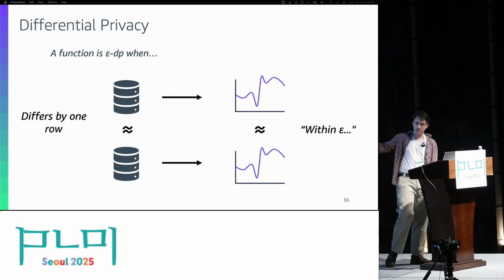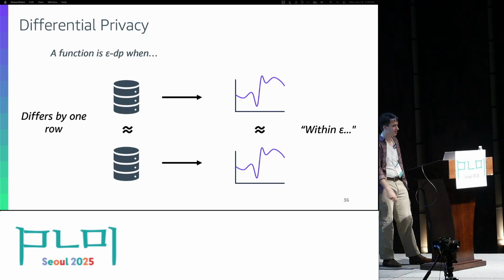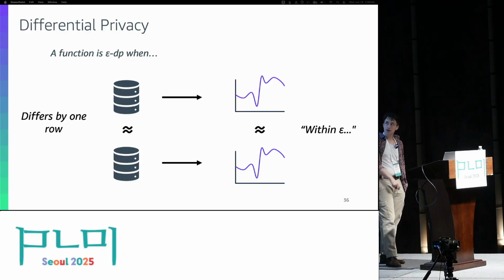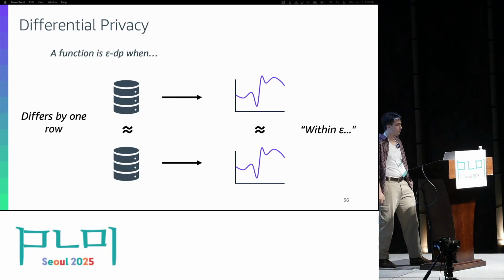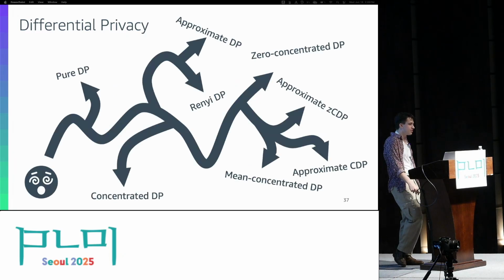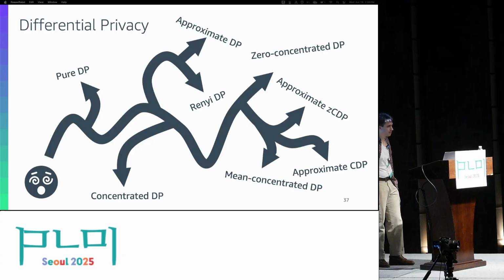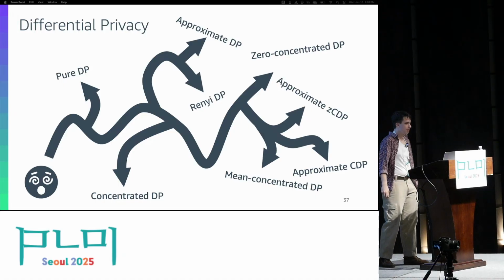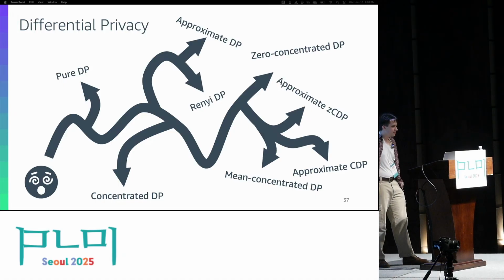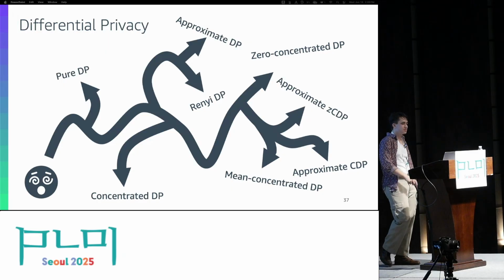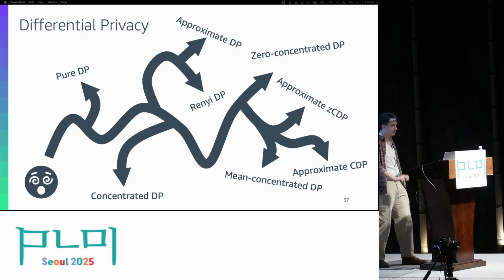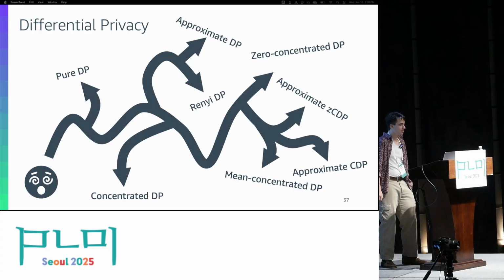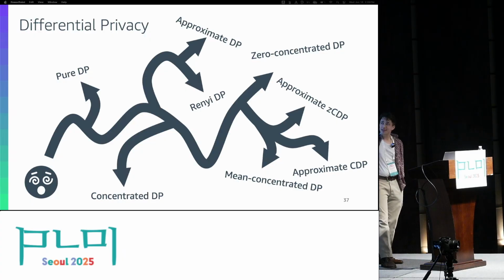Okay, so you might notice that there's some air quotes on the slide here. While it is true that privacy researchers, generally speaking, agree on this type of framework, there are a lot of variants for what "within epsilon" is supposed to mean. On the slide, I have a selection of them, but don't worry, there are even more. And they all provide slightly different privacy guarantees, slightly different composition theorems, and there are many different conversions found between them. It's quite a situation.